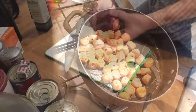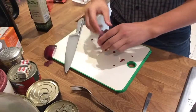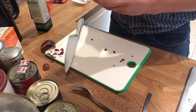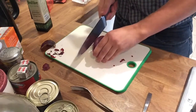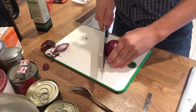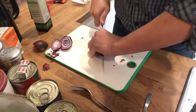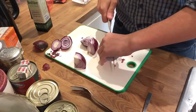Now to my onion. Okay, so I'm just going to chop my onion up. I'm going to dice it nice and small. Now, I still don't get the fascination. This does tend to be a popular sort of feature to my recipes, is my onion ability. But yeah, we'll go with it. So let's get rid of that bit. Okay. Let's try chopping it into 4, so that does. Ooh, let's do it this way on.